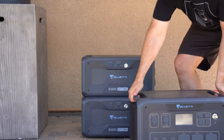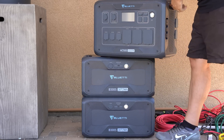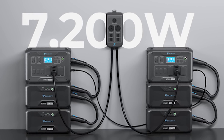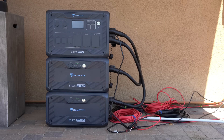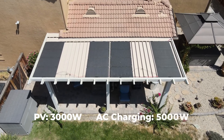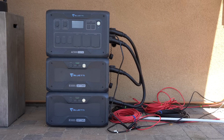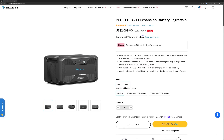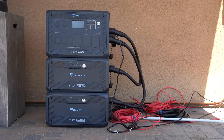Features and specs. Here are the high-level numbers for each AC500 — and I say each AC500 because it can be combined with another AC500 to double these numbers. Each AC500 has a 5,000-watt inverter handling surge loads up to 10,000 watts, handling 3,000 watts of solar and 5,000 watts of AC input. Combined with six B300S batteries, it can handle up to 18,432 watt-hours of battery capacity. It's also backward compatible with their B300 batteries, and you can double all of these numbers by tying them together with another AC500 and B300S battery setup.